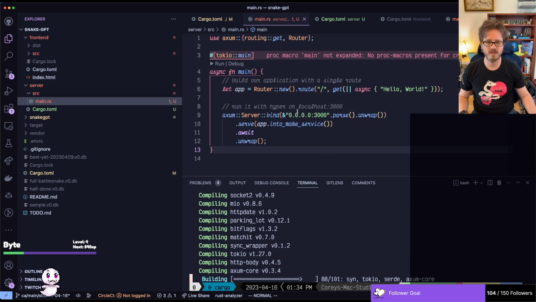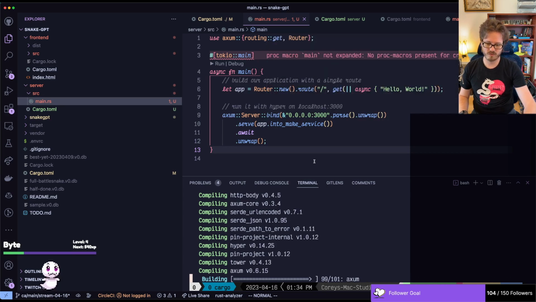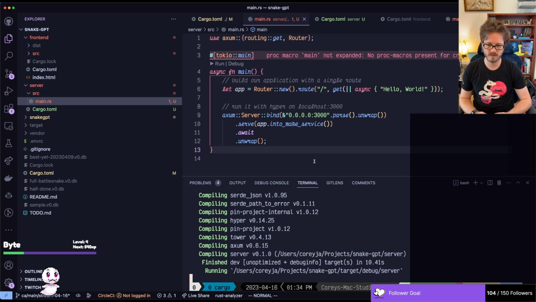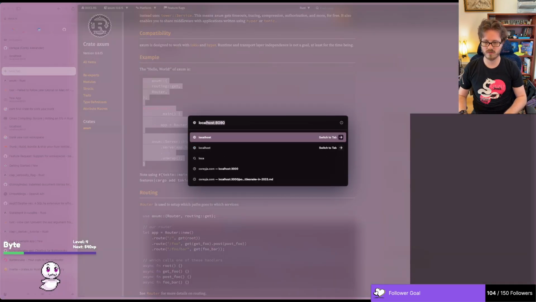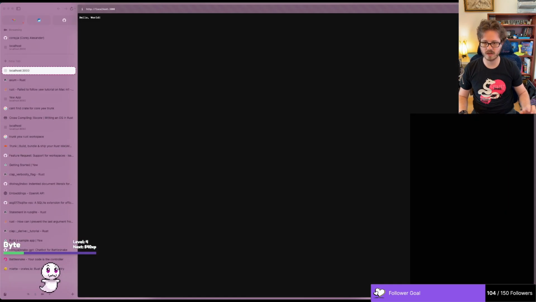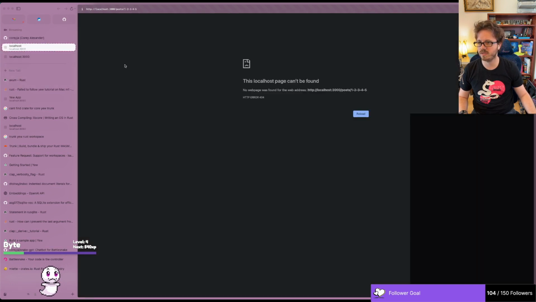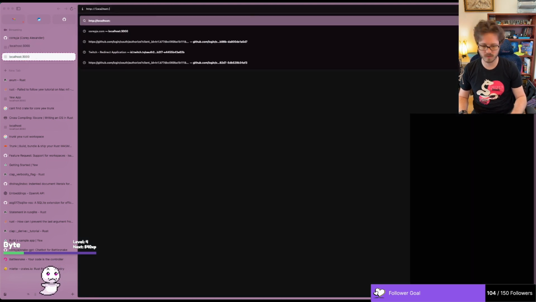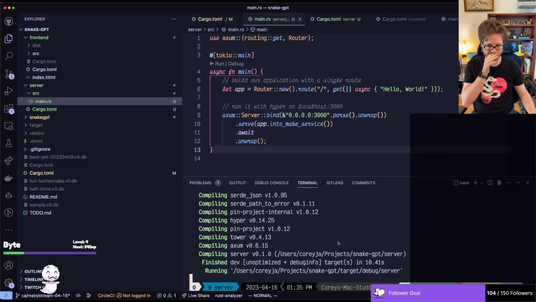Nice. This is binding to localhost 3000, and Trunk's gonna serve on 8080. Okay, localhost 3000 is gonna be this one. Oh, I already have a localhost 3000 open. What is at a weird place? Localhost 3000, perfect. And then this is gonna be 8080 for our Yew. That's not open right now.